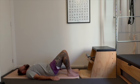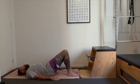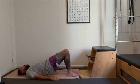Then once your pelvis makes contact with the ground, don't dump the weight out of it. Hold it. And almost feel like you roll yourself back into neutral without putting full weight of your pelvis right to the very end. So you've got this pulling mechanism in the back of your legs, which will be very important for when we get into some of these Wunda chair exercises. We breathe out again to roll back up. Still focusing on that relationship of the breath and acceptance of movement. And at the top, and then breathing out to roll that back down.